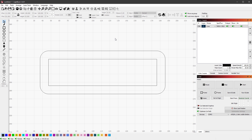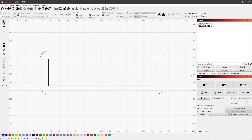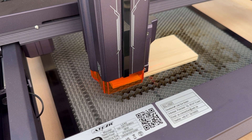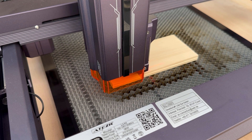Before cutting, I want to autofocus the laser head. We can do that by creating a custom command in the console tab — right-clicking a button, renaming it to 'autofocus,' and for the macro content inserting 'ESP 500' in square brackets. Click OK, then click that button, and if everything is connected the laser head will move up and down multiple times and set the correct position, which is 8 millimeters from the material.